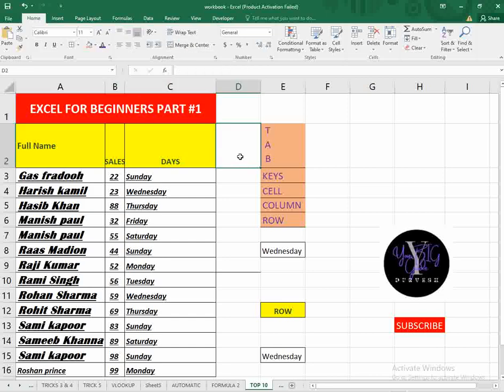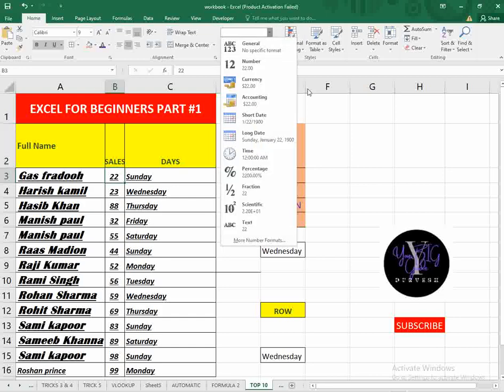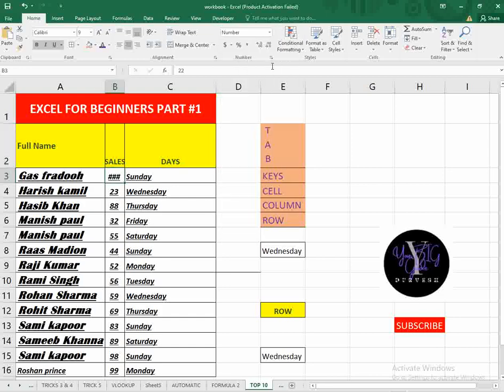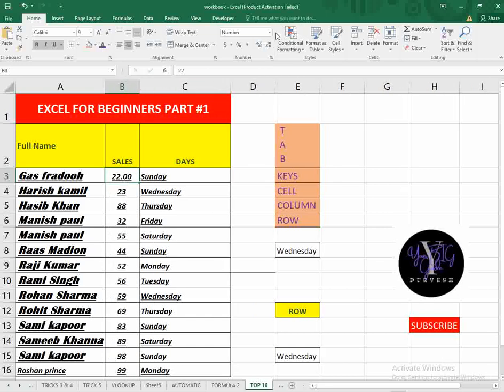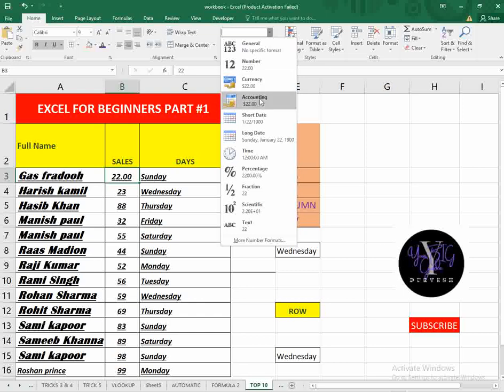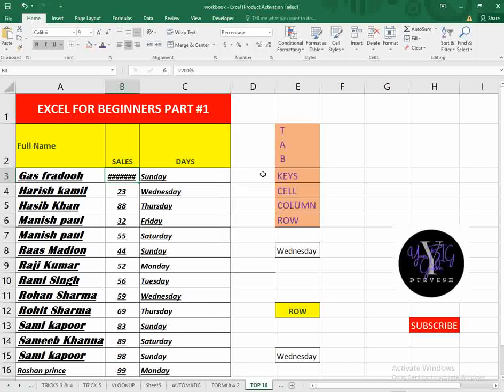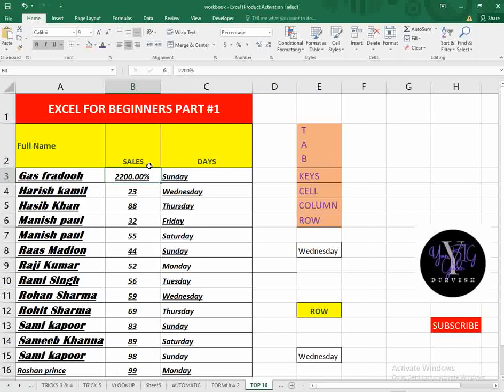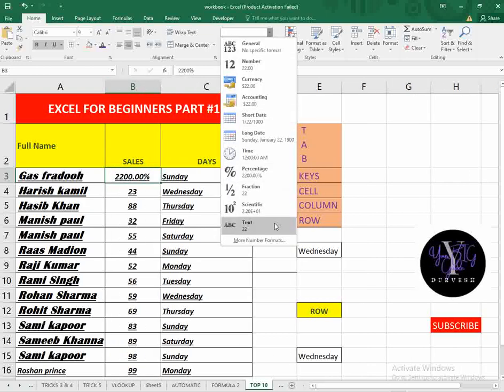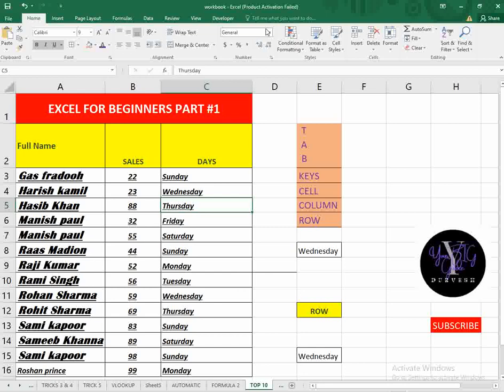So this was all about alignment, and now we're moving on to numbers. This is more about formatting. For example, this number is in General. You have options of putting it in Number. Let me increase it, so it will show like that. Then you have currency, accounting, short date, long date, time, and percentage, if you want to put it like this, or you can make it text.